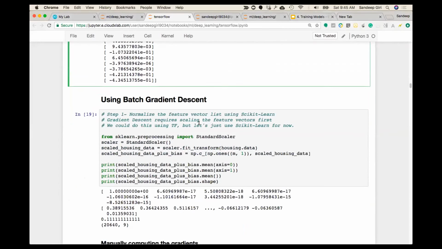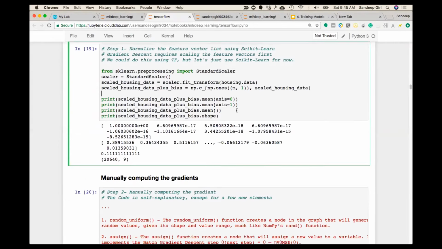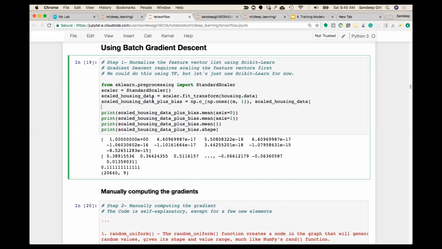Now before going ahead, we are cleaning up data, or preparing data. So we scale the data, and add the bias. Remember that in gradient descent, you should always scale your data. Scaling data means bringing the data to between 0 and 1. We are using a standard scaler.